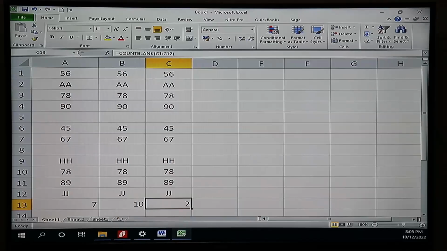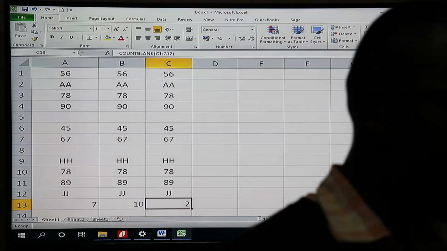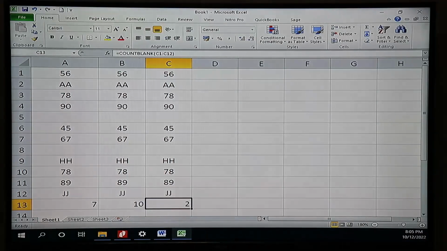Then the other class is on Thursday, the early morning class. We have a data analytics class here. It is online. So Thursday early morning class is online.